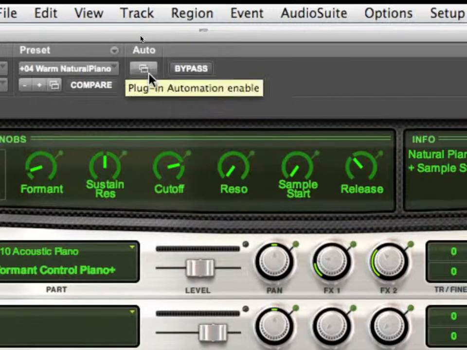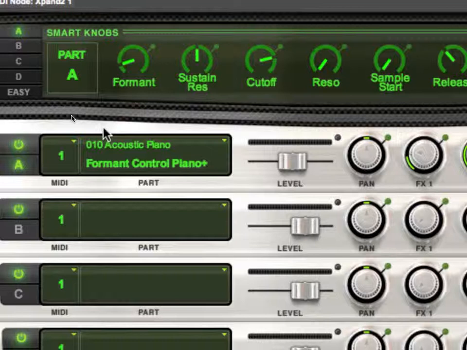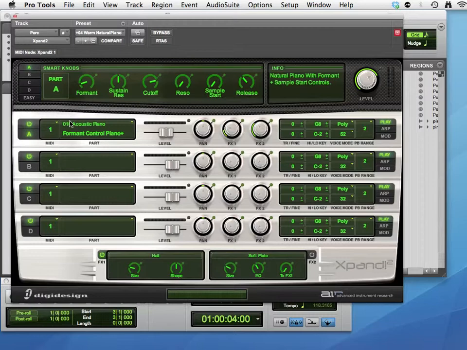This is the automation section if we want to automate a parameter. And down here, we have our 4 synthesizer sections. So it's a 4-part multi-timbral synthesizer. Each of these parts could be triggered by a different MIDI channel. So you could have 4 different MIDI tracks all triggering this module with 4 different sounds. Or you could have 4 sounds layered all on one MIDI channel. Right now we've got just one activated. We activate it here. We can actually deactivate all of these.